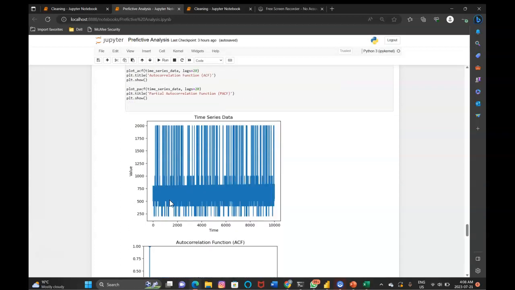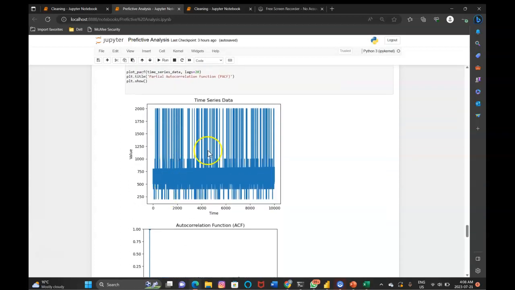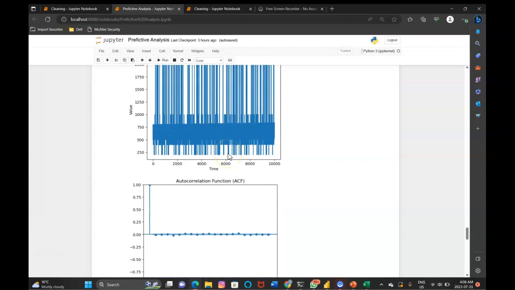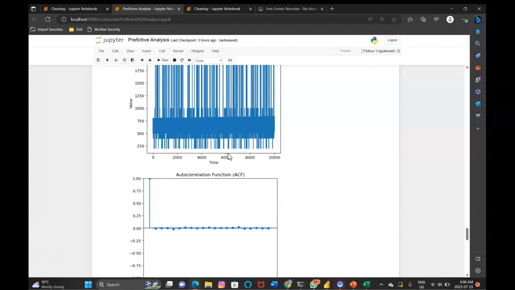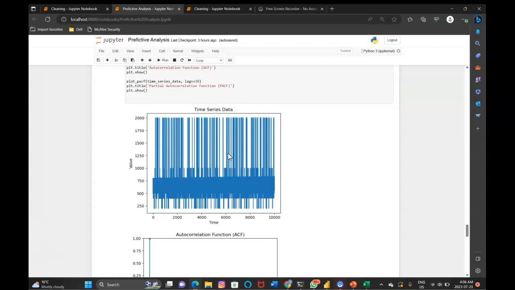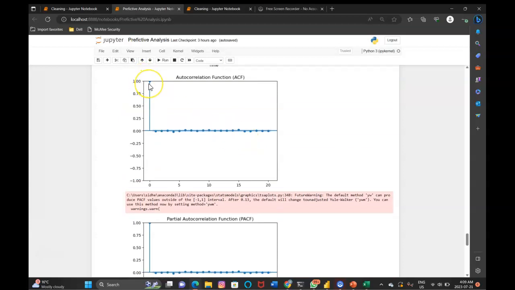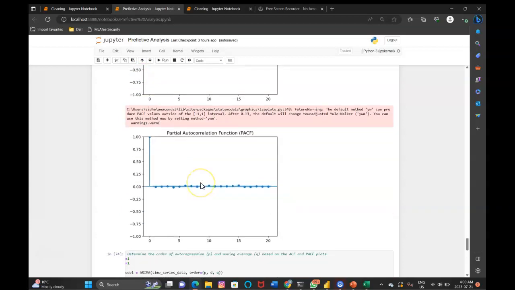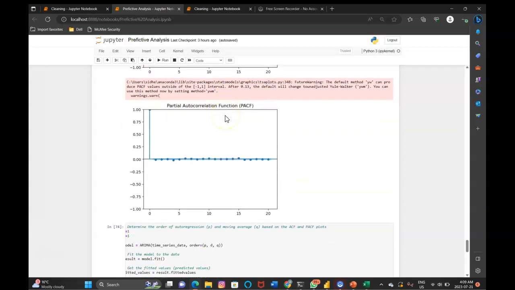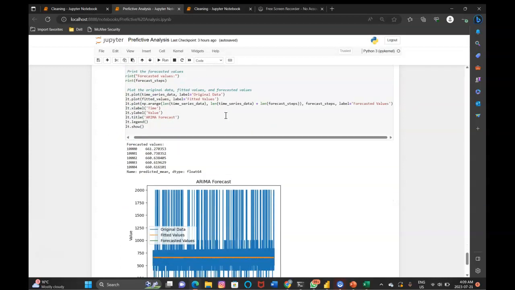So here is the code that I have applied. Here's the time series data, and this is the ACF, the autocorrelation function, which measures the relationship between a point and lagged values while controlling the influence of the intermediate lags. And under that, this is the PACF, which represents the drop in values from 1 to 0. Both are very important in ARIMA time series forecasting.